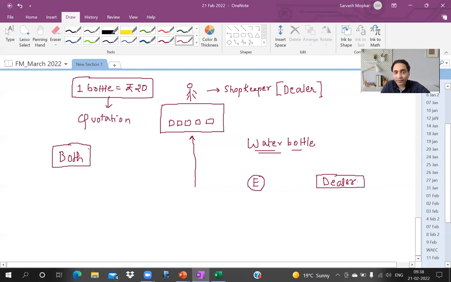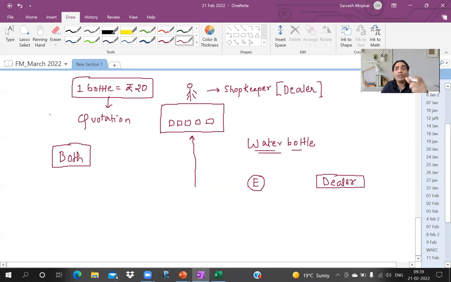Starting point of all confusion. Confusion number one. Students think, and all of us, not only students, even if you ask any layman, 90-95% of non-finance people will say statement one is correct. Come on, who sells 20 rupees? Do we sell money? No. We pay money to buy goods, to buy commodities. We buy commodities and against that we pay money. We never say that we are selling money against the commodities. That is not what we say.